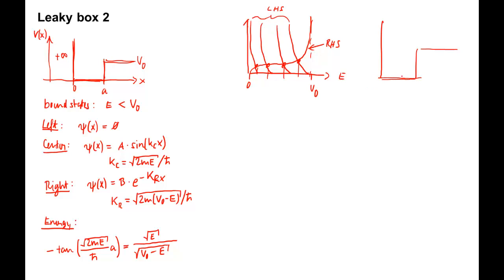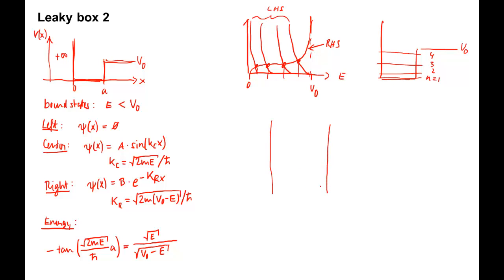We start with the lowest energy, then with the next one, then with the third one, then with the fourth one. We can label them with the quantum number n. n equals 1, 2, 3, and 4. We note a few things. First, there is only a finite number of bound stationary states, 4 in this case. This makes sense, since once the energy gets above V0, the particle escapes. Second, the energy levels are spaced similar to the infinitely deep box, with the spacing between adjacent levels increasing with increasing energy.